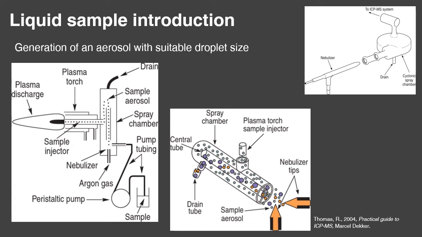It allows only small enough droplets to pass through to the plasma, because the plasma is not very efficient for larger droplet sizes. In total, only 1 to 2% of the sample therefore reaches the plasma. Another role of the spray chamber is to smooth out possible pulses of the sample liquid. Different geometries of nebulizers and spray chambers are available. The upper right image shows a common combination of nebulizer and spray chamber. The selection of the type of nebulizer and spray chamber depends on the analytical requirements and sample characteristics.